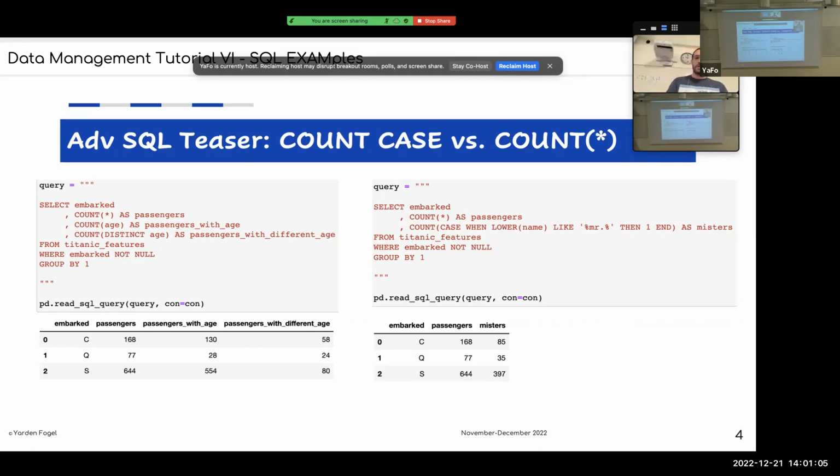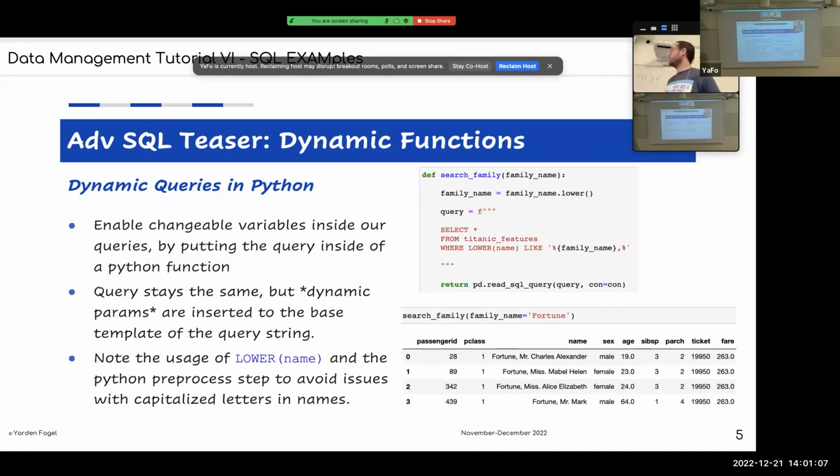Big catch. Okay, so this one I'll really spend like 30 seconds on, because I don't want to go down the rabbit hole. But it's pretty cool. Dynamic queries. It allows you to do a query where the condition that you put in can change whenever you want, without rewriting the whole query.